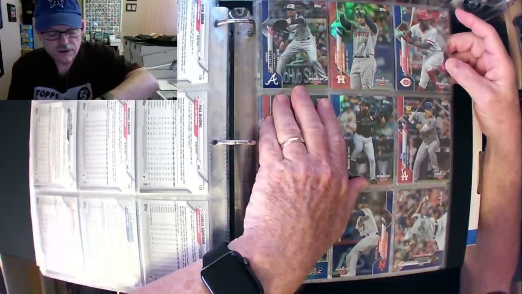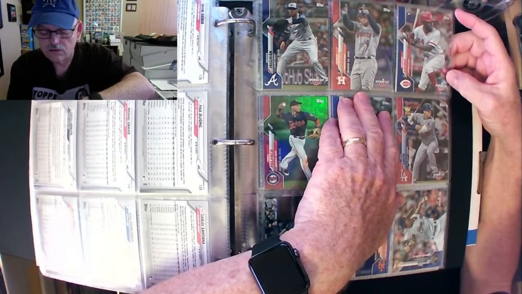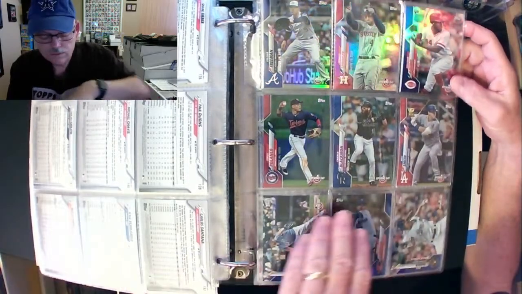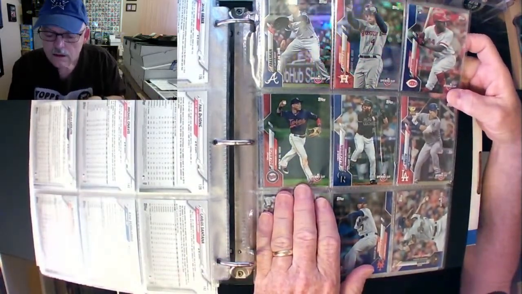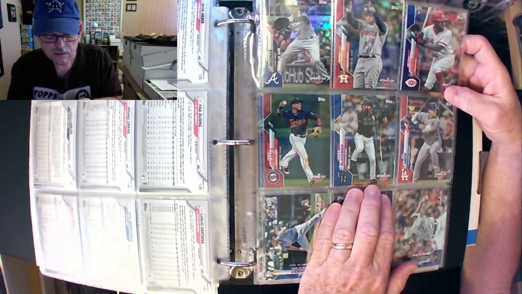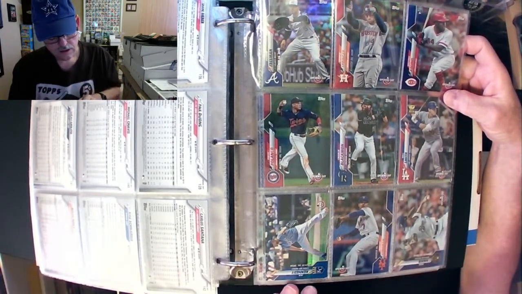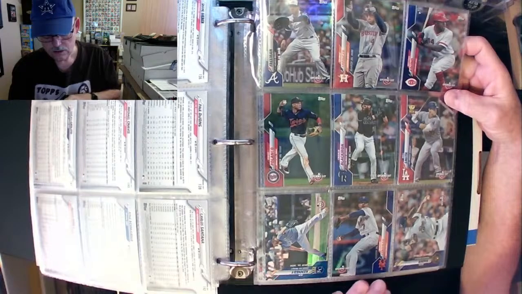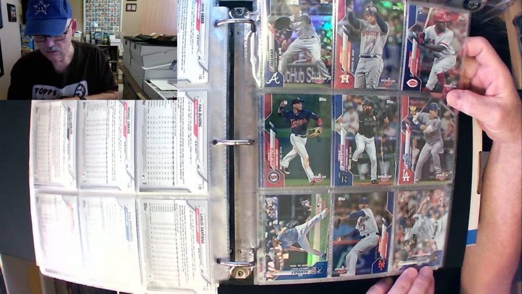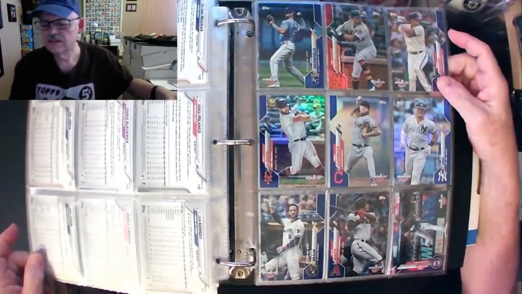Now we've got Freddie Freeman, blue, George Springer, red, Aristides Aquino, blue, Jorge Polanco, red, Charlie Blackmon, blue, Will Smith, red, Gold Cup card. Ian Kennedy, blue, Marcus Stroman, blue, and Josh Hader, blue. Okay, getting closer to the end of this set.